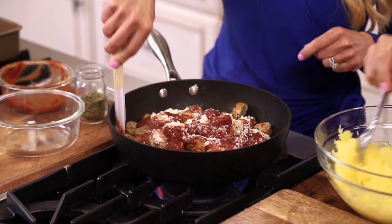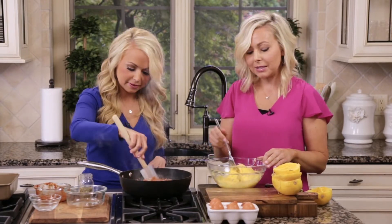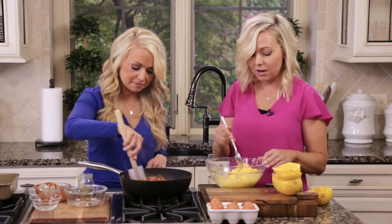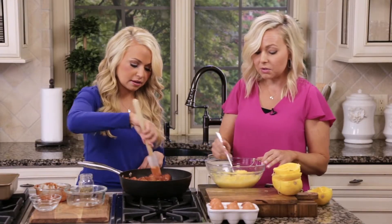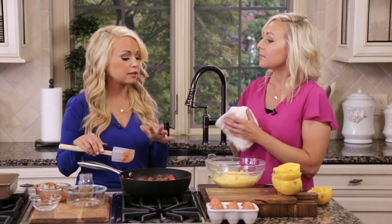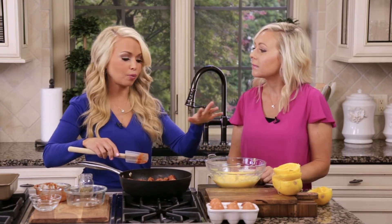This is so easy — I could easily do this! What are some other quick go-to meals you have at home? We love to do breakfast for dinner because we usually have pancake batter and eggs on hand. And also homemade pizzas using pre-made crust or flatbread, with cheese and sauce. Another great thing about a bake or casserole is you can make it ahead of time and it tastes great all week. You could double this recipe and do it in a 9x13 pan to have it for the whole week.